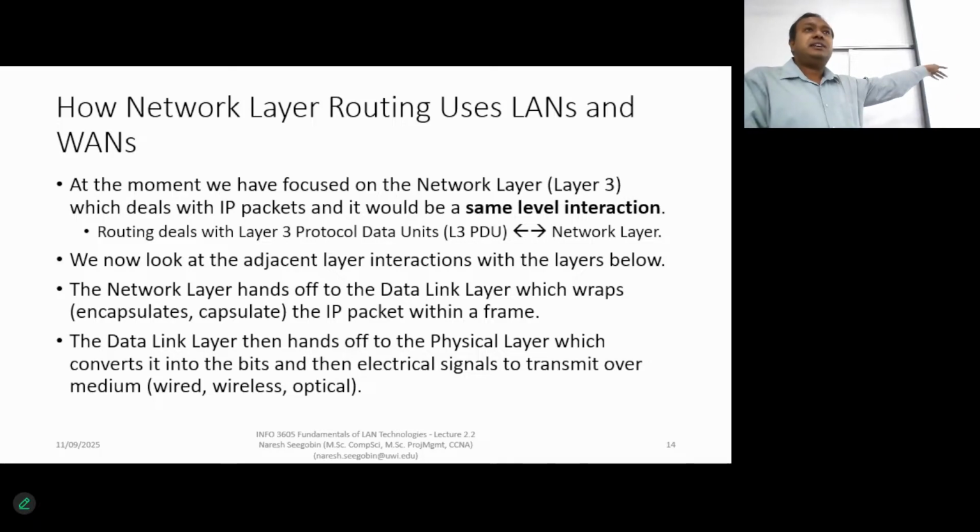And adjacent layer is more the easier one, that's going up and down the TCP stack. So anything that is adjacent is basically from the physical layer, data link layer, you're going up to the IP layer, then you have layer 4, which is either TCP or UDP, and then you keep going. As it's going up the stack, that's basically adjacent, because the word adjacent means not one another, they're not on the same number.